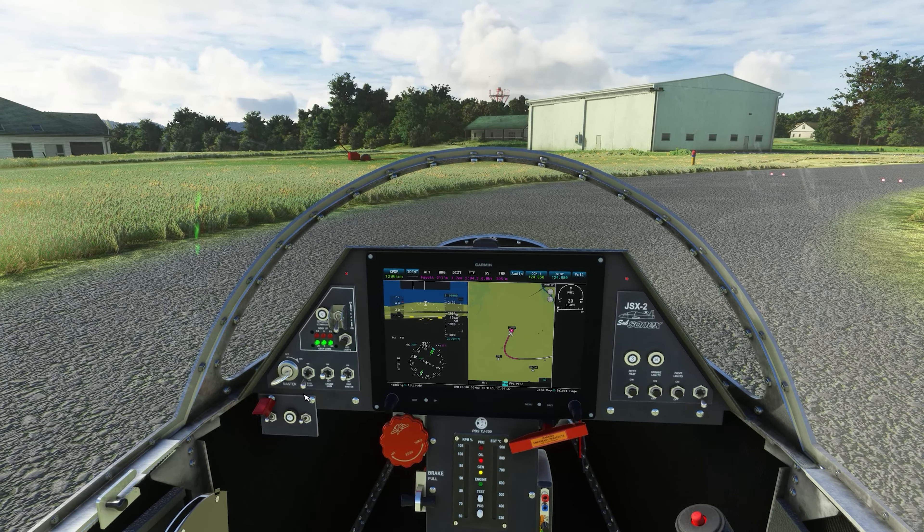When I was looking on flightsim.to, as I always do, there were actually a ton of add-ons for cities in West Virginia, but only a handful of them would actually load up and work. I think they stopped working on improving those several world updates ago. But we do have one for the city of Charleston, which is the capital city.